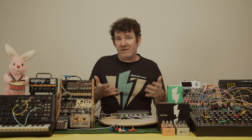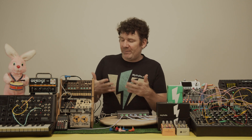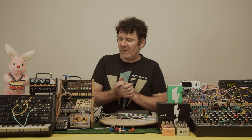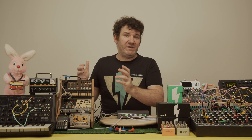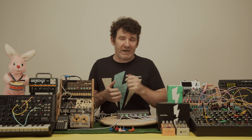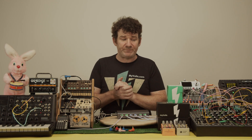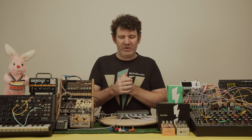That was something we started very early on trying to resolve, and in the first 10 years of selling power supplies, that's all we did. But we realized there were issues — things that people wanted beyond that. Our first product that we developed was a splitter cable. We found that people wanted to power a number of Korg Volcas, so we made a splitter cable which allowed you to plug in one power supply but power up to five Volcas. It was very well received.